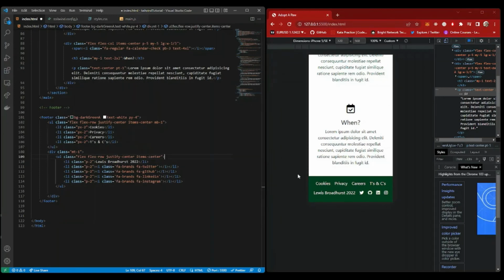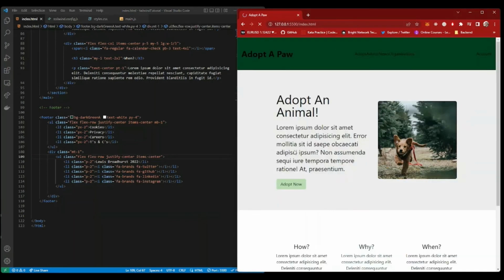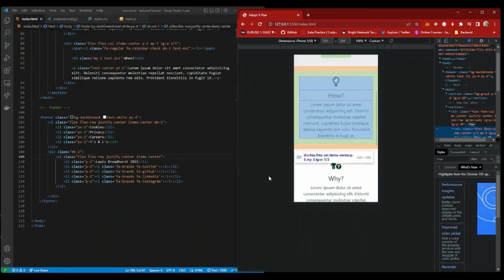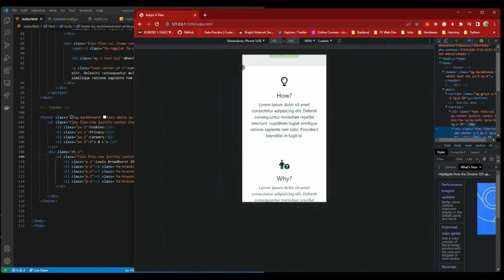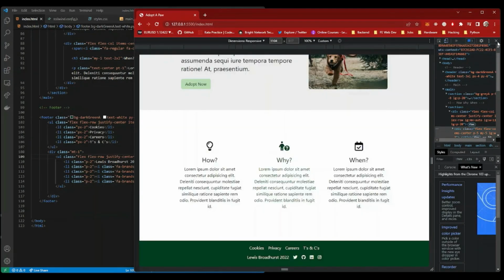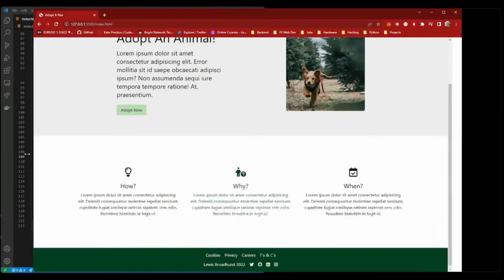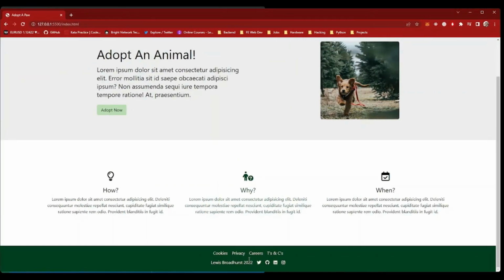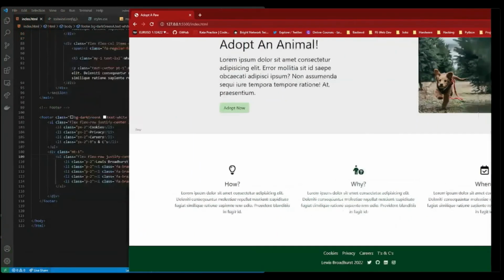So now let's make this responsive for a larger screen. So let's just get rid of this, inspect. And actually, with things like this, we could just leave it, because no matter how big we get, it still does actually look pretty decent. But what we could do is put them in line. So I'm going to do that actually.